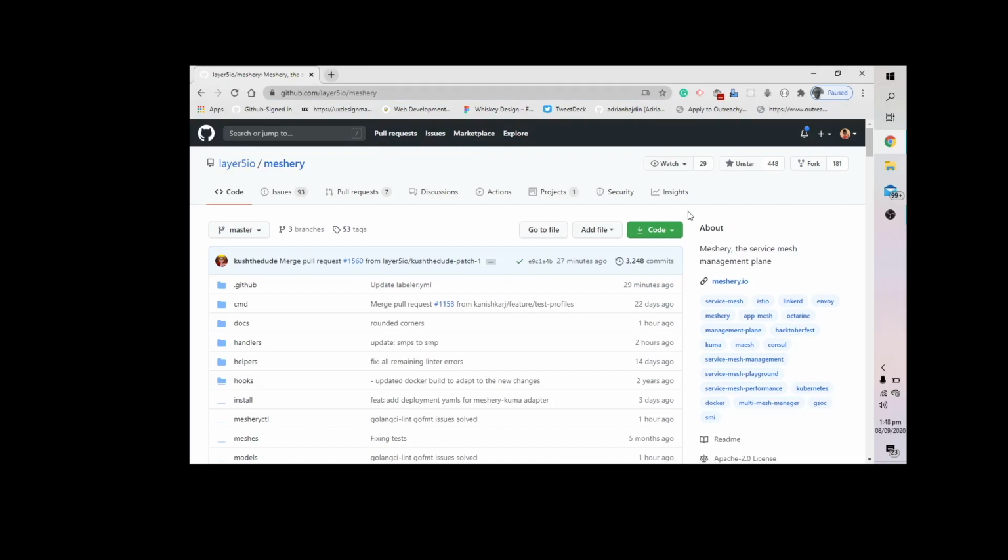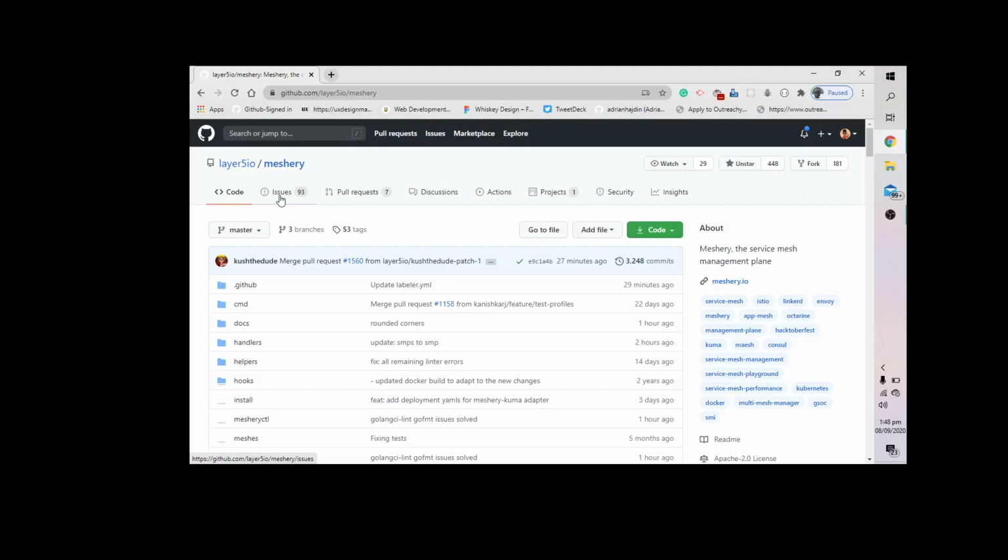Issues simply means that, okay, people have used Meshery and here are some of the issues that we found out, because the aim of open source is to make the project even better. So you can help us by looking at an open issue and help us tackle it. That's the kind of help that we require from you. So just click on the issues pane right here and see a list. Right now we have about 93 open issues, which is cool. You are definitely going to find something for you.